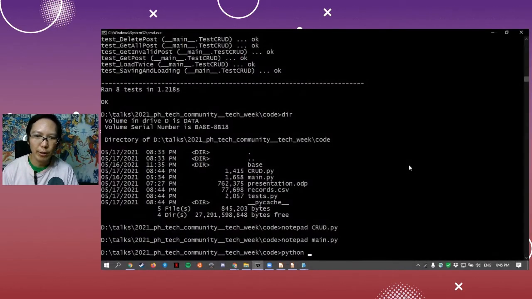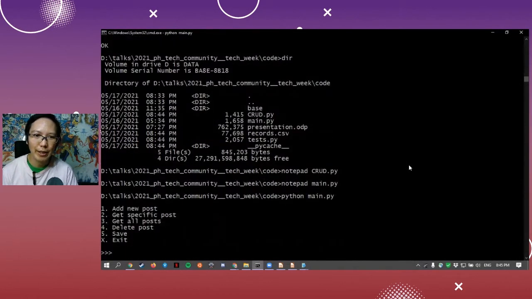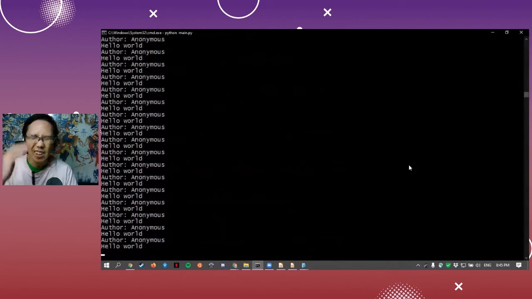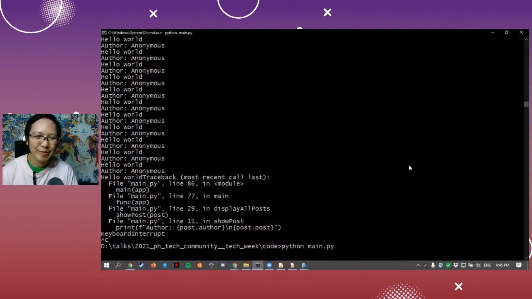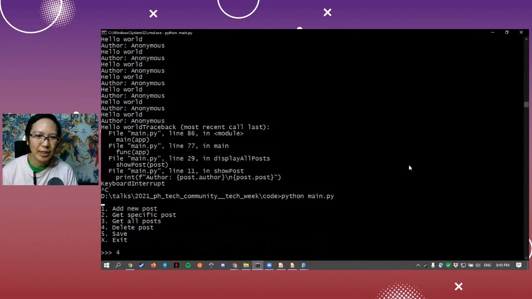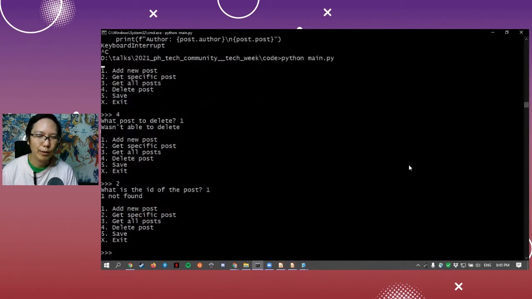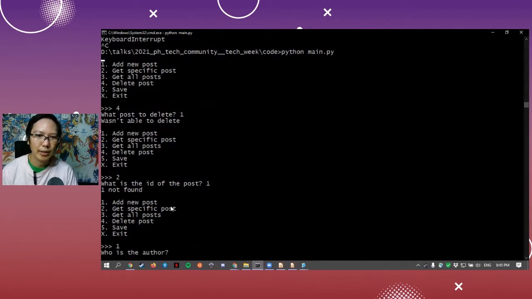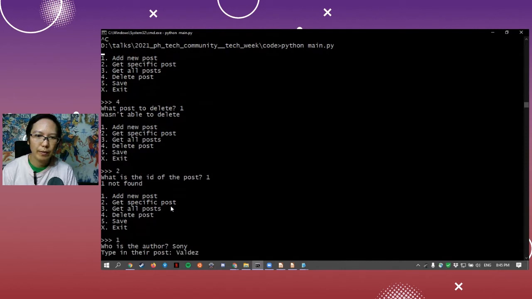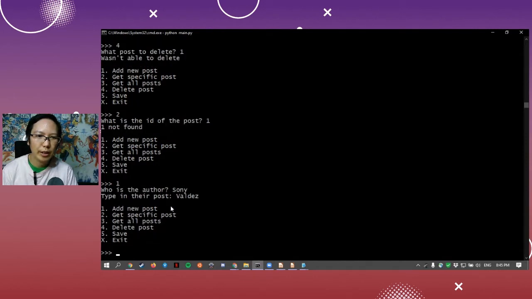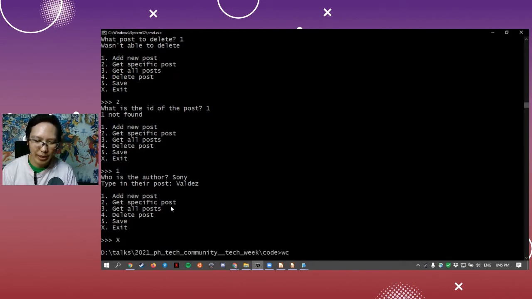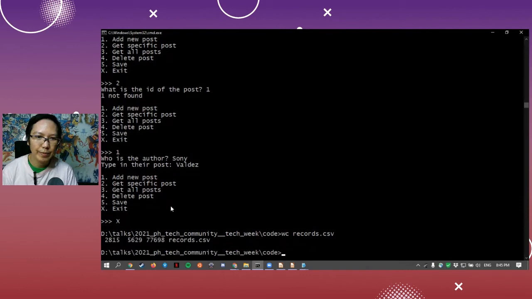But basically, if I do python main.py, I then delete a specific post and then try to look for that post, not found. Add who's the author, Sony Valdez, and I don't know what the last number is. Records, let's see.